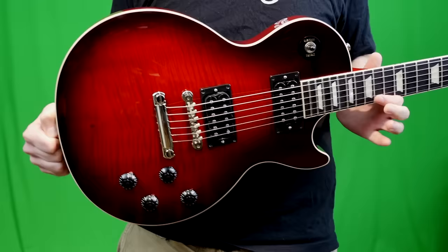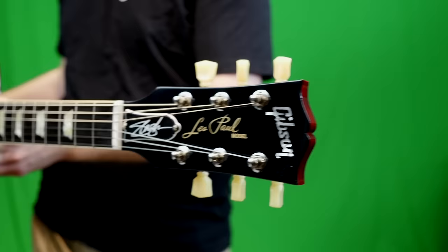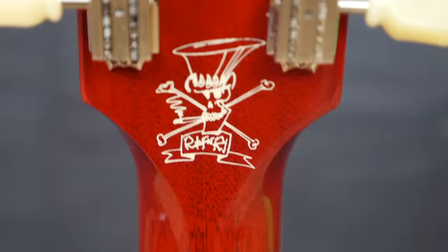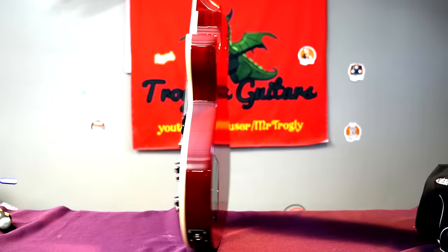Never underestimate the power of a signature guitar. Sometimes the best part of playing guitar is the inspiration you can get from other artists. So if you can draw inspiration from Slash by having this guitar and also build something on your own, yes, it's definitely worth the $500 premium. You're either a person that understands signature guitars or you don't, but there really is a phenomenon behind them. Because whenever I strap a Zakk Wylde guitar on, I feel like a powerhouse. So if you get something from Slash, definitely check these things out — these are a welcome new addition to the Gibson family lineup.